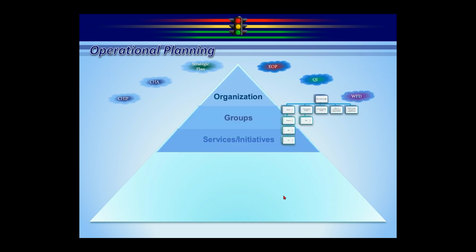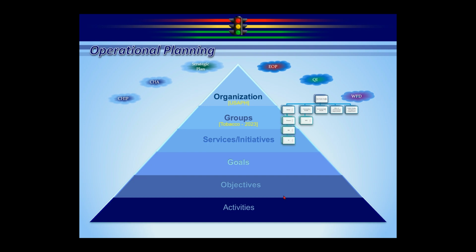I'll go down through all the levels here. Okay, so our group was Tobacco 2023. Underneath that, we had tobacco cessation as our initiative. Remember, we had 3 different goals. We chose reduce smoking in high schools. And as you're completing the plan, you'd have the reduce smoking in colleges, and you'd have a plan underneath that. You'd have reduce smoking in public areas, you'd have a plan underneath that.